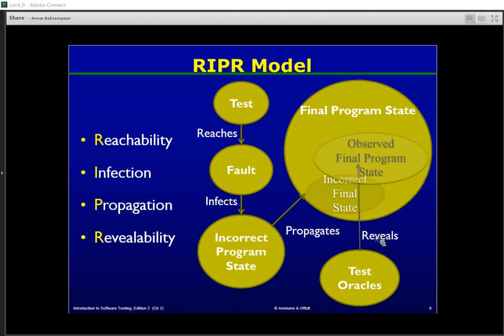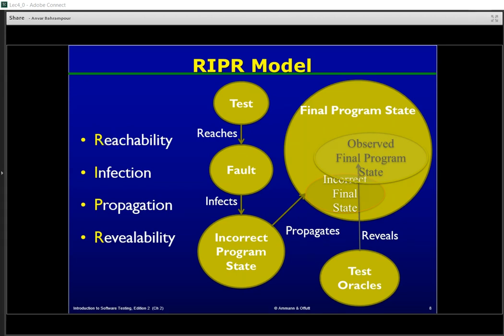So the actual results differ from expected results determined by the test author. This is our RIPR model.